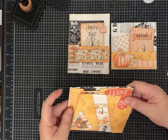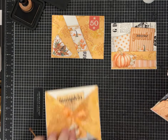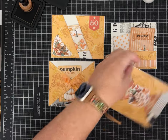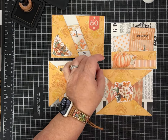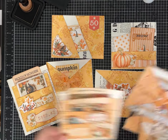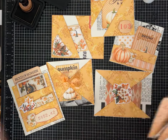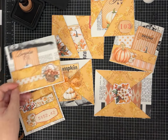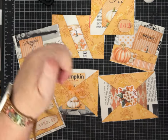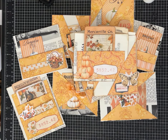So from one piece of eight and a half by eleven paper, here are all the pieces we made together — seven wonderful pieces of ephemera. This is one piece of decorative paper, but you do need other pieces to put them on — I hope that wasn't misleading. If you guys like it, don't forget to give me a thumbs up, leave me a comment. Have a great day — until next time, because we are going to have fun again soon. Thanks everybody, bye bye!